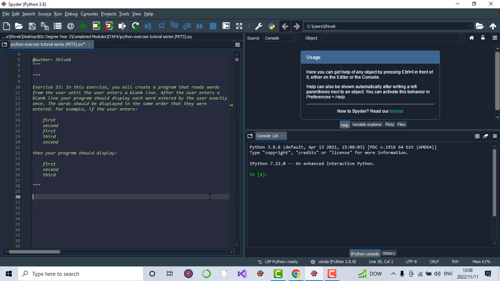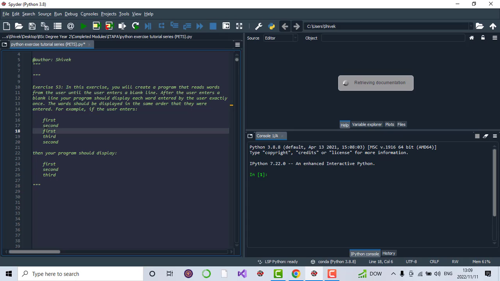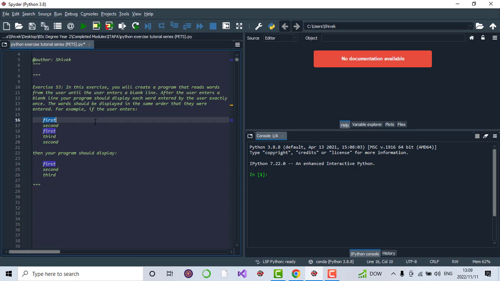Notice in the text prompt, they gave us a little example. They say if the user enters first, third, second, then our program is displaying first, second, third. This is because, have a look at the input, guys. You see first was entered first, right? That's why it took the first spot in the output. Because it was the first value to be entered, it was not entered before, so it will retain its position of first in the list.